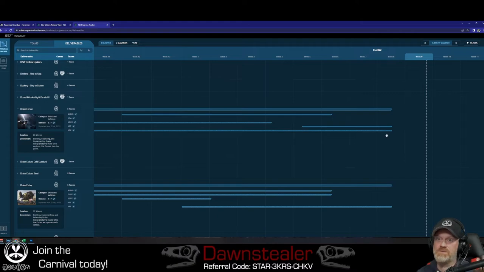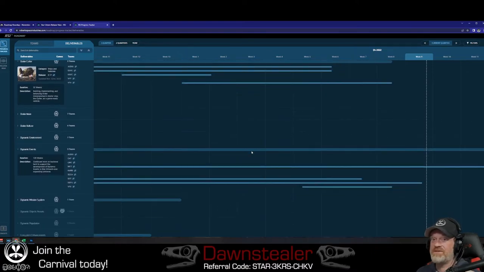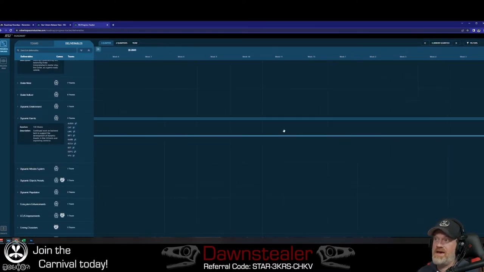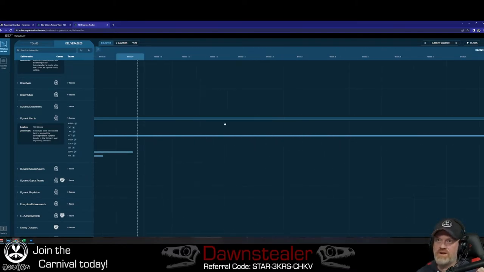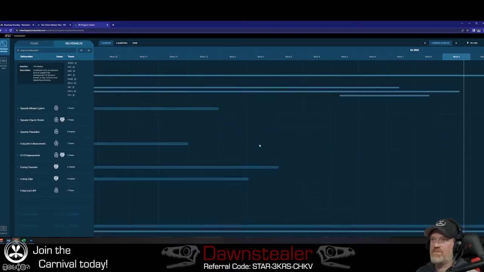Drake Corsair, big surprise, that one's finished. Drake Cutter, there it is. Again, 32 weeks. So I guess it's easier to make a big empty space than it is to put stuff in it. Surprise, surprise. Dynamic events, this is one that even though it ends out here, they're never going to stop working on dynamic events. Dynamic events is going to be going 5 years from now because they're always going to be making more dynamic events.